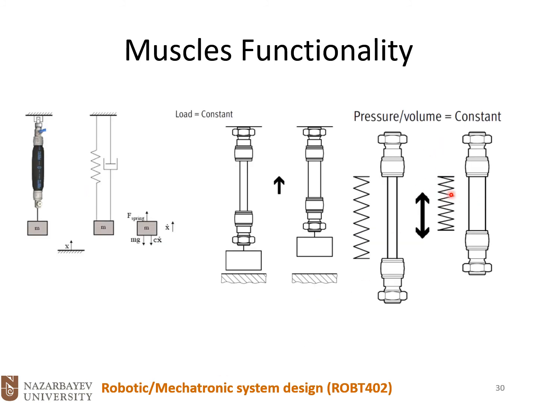Okay, so on the right side, you see a pneumatic actuator in function. The pressure divided by volume in these types of actuators is almost constant. So when the muscle is pressurized, it could lift the object. The thickness will increase, the height will decrease, and that will lead to the work of lifting the object. The muscle could be modeled by a linear spring and damper, very similar to the human muscle.